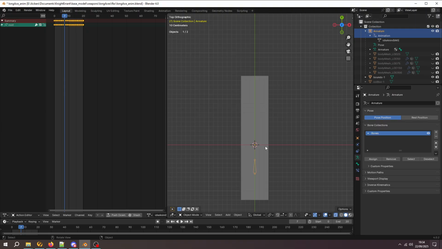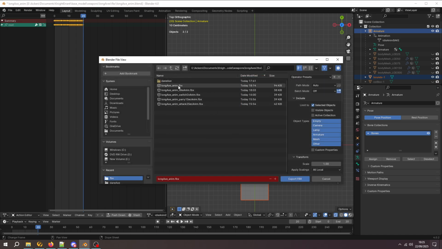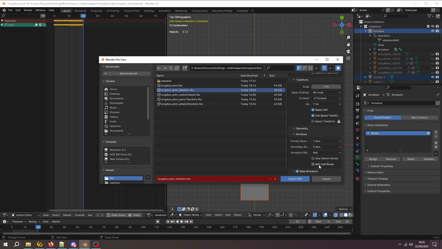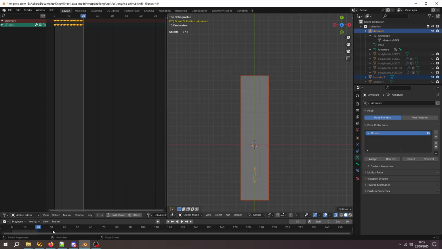Bound zone, this is how I export stuff. Amateur. 0 to 20 frames down here. Yeah, 20, good, right. File, export, FBX, anim idle, selected only, armature, no leaf bones, bake animations, everything off, simplified to 0, sampling rate 1, bump, it's out.